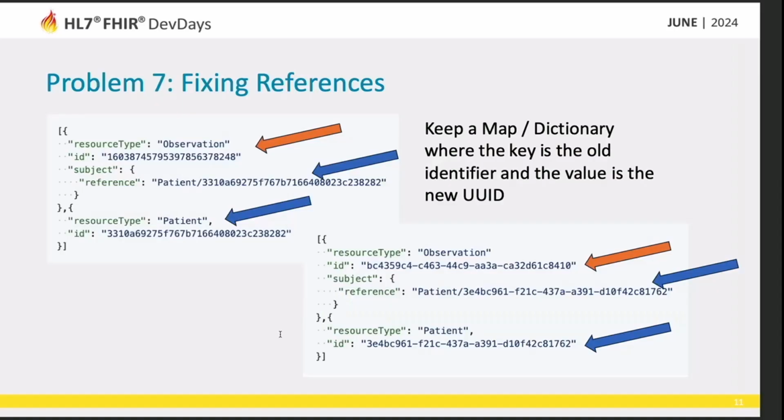Okay, but that creates broken references. If I'm rewriting logical identifiers, every reference to the old logical identifier that I've processed will be broken. So we need to fix all of the references in all of the resources. This is not such a hard problem. We can keep a map where the key is the old identifier and that maps to our new UUID v5. So this problem is more annoying than it is difficult to solve.